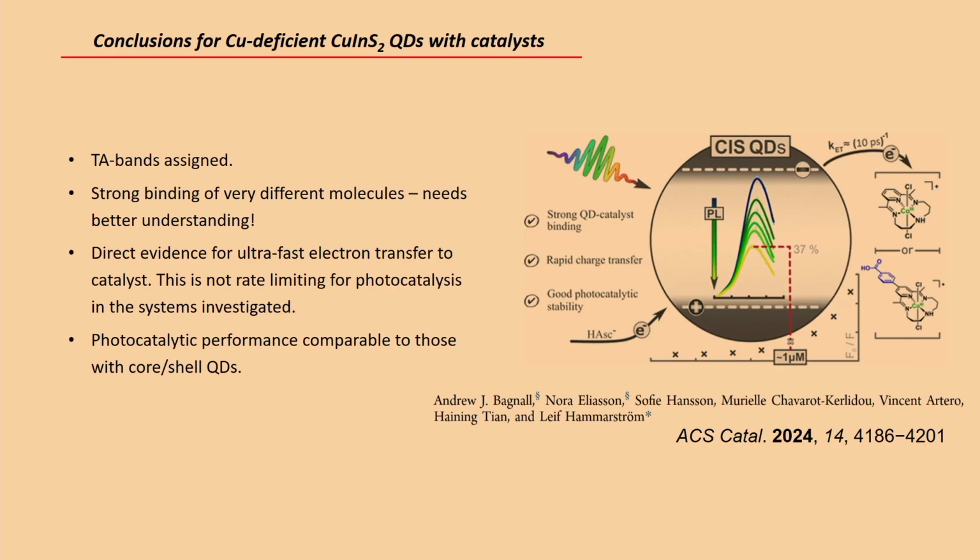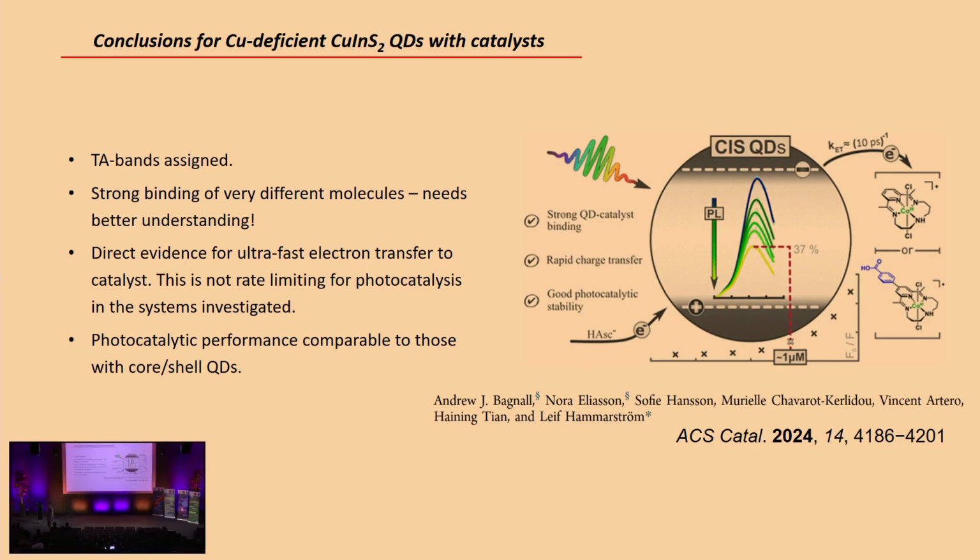We have a strong binding of very different molecules. We tried with molecules with opposite charge. They bind. We tried molecules with no charge. They bind. Not exactly the same, but similar-ish. So if you try ferricyanide, methyl viologen, and an uncharged iron complex, and they all bind, we cannot blame it on electrostatics. And I'm a physical chemist, so what do I know? But I can't really see the chemical common denominator between these 3, except that they're able to quench the quantum dots. So I don't understand the nature of this binding, which is interesting, but it works in our favor.